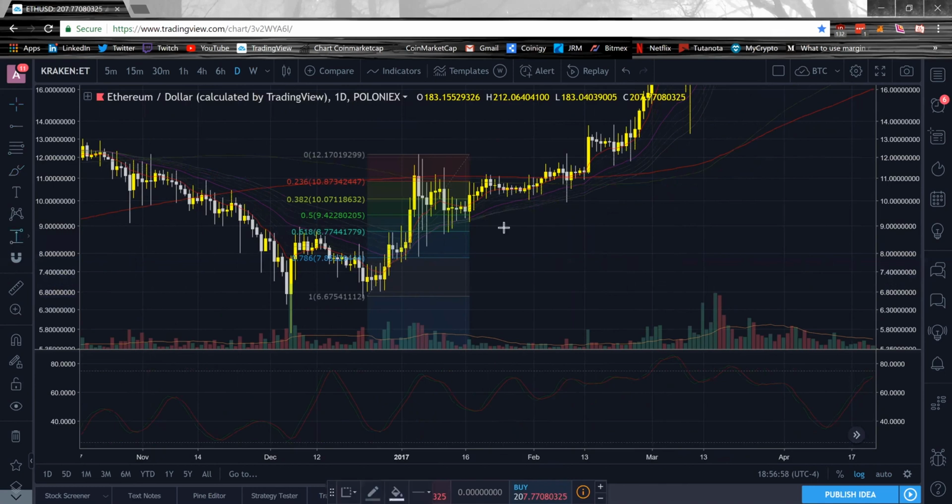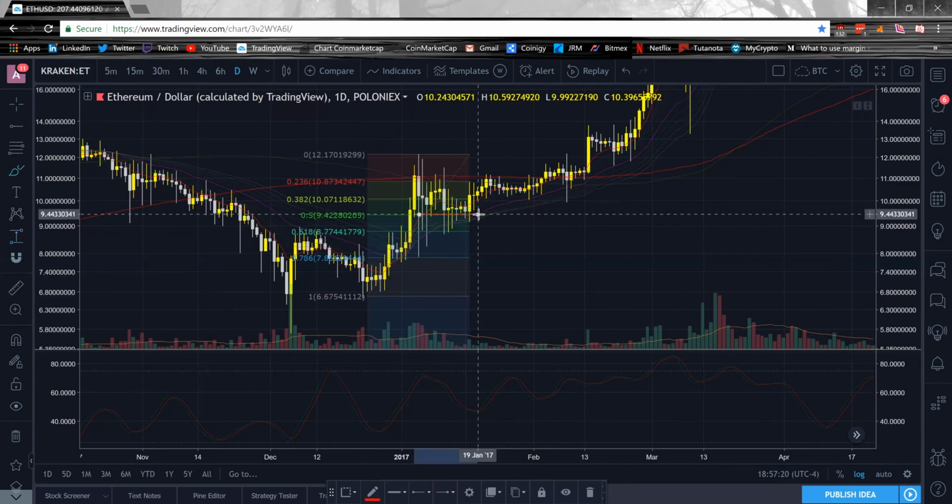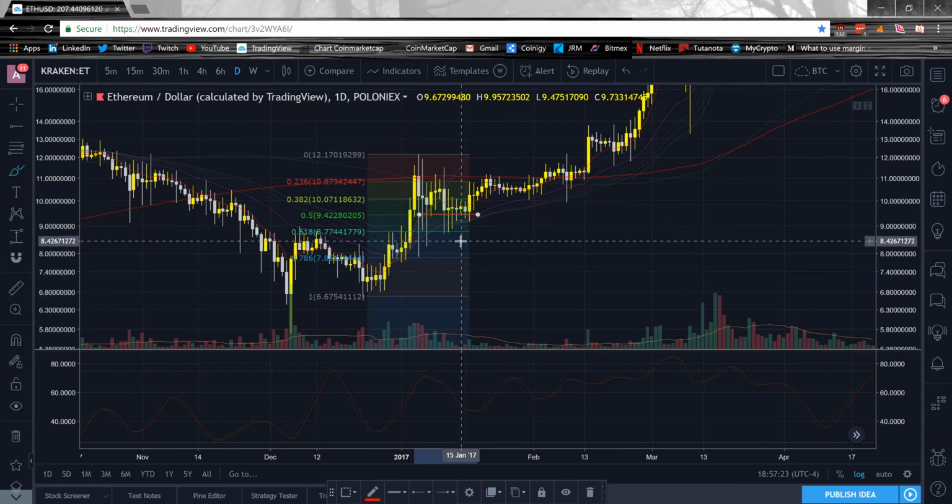One way you could play this is only using a fifth of your capital for this whole pullback, especially because your cycle is not very low. It's not like it was back down here. It's a little more uncertain. So maybe you only use half your size. I said half your size. I meant a fifth. Sorry.